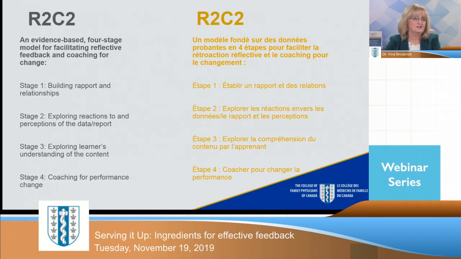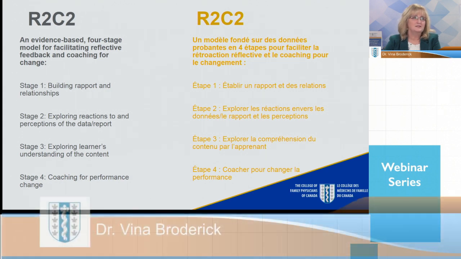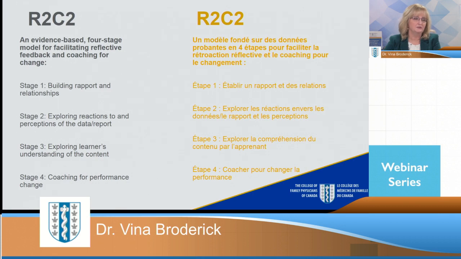So there's 4 stages. The model is intuitive, especially within competency-based education. It's easy to follow as well. The time commitment is a bit longer than with some of the other methods we've talked about, but it is especially excellent at building rapport, relationships with our learners, things like, tell me how things are going. What was your last rotation for step 1, step 2? After they've received their feedback, how did you think things went? How did these evaluations compare to other rotations?